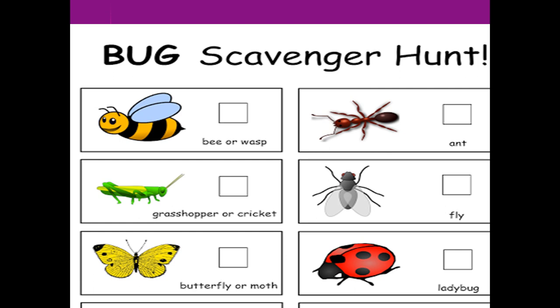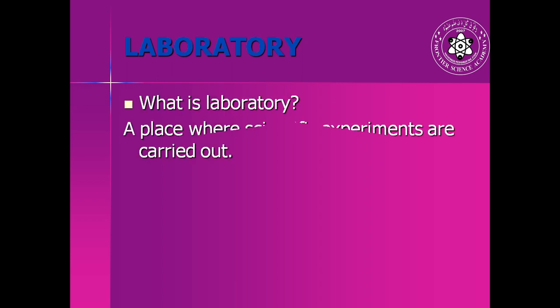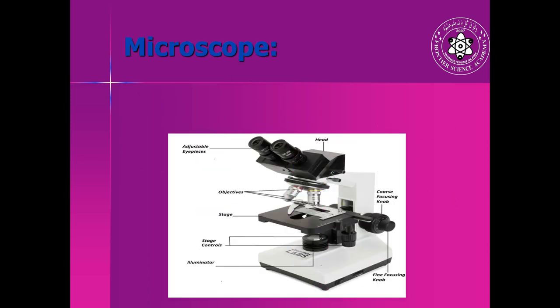Our next topic is about laboratory. So what is laboratory? Laboratory is actually a place where scientific experiments are carried out. It contains scientific equipment called apparatus which is kept in cupboards or on shelves. Chemicals are kept in the laboratory in bottles called reagent bottles. Specimens of animals and plants are displayed on shelves and in cupboards, and scientific charts are displayed on the walls.